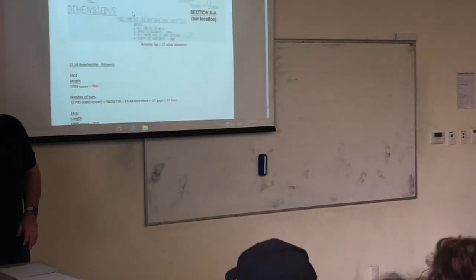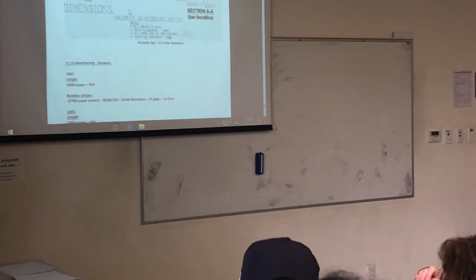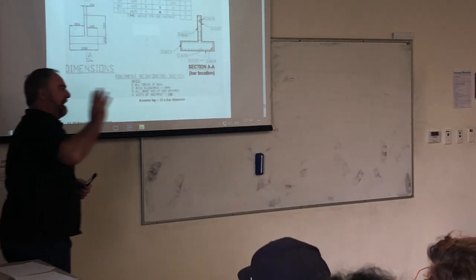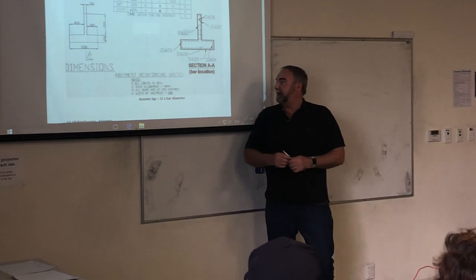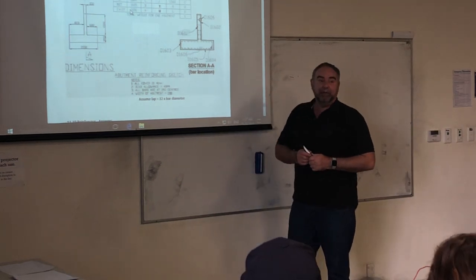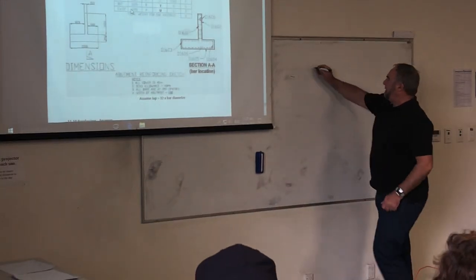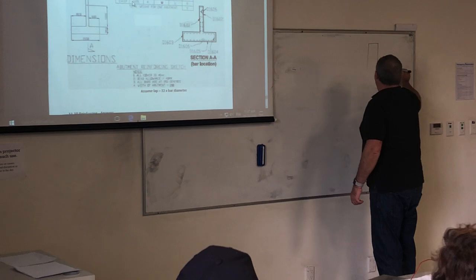Okay, as I stated before, 16.0, maybe I should make it a little bit clearer. I get a lot of students who put their hand up when they first get this in the assignment and go, I can't work out where the bars are, what the lap is. It's exactly like your assignment, no different. So the first thing I'd like to draw is a picture of how it works.